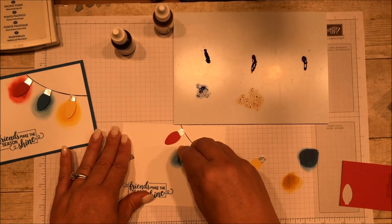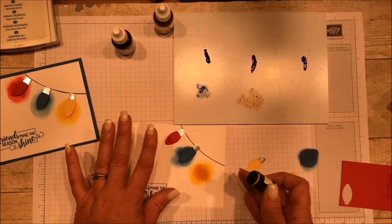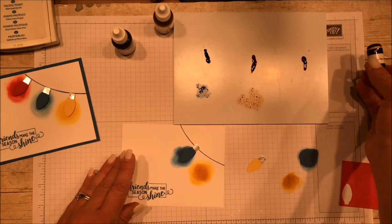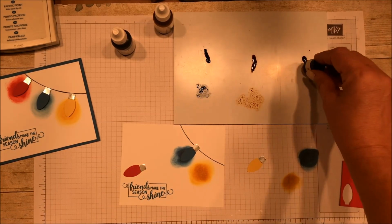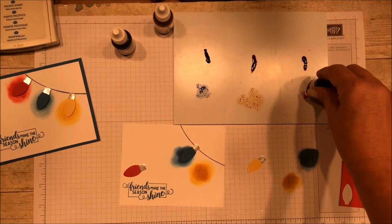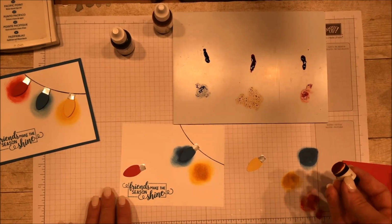We're going to glow down a little. There we go. There's a little glow. And now I'm going to put those off to the side. Make sure that I'm using the right one. This is Real Red. I'm going to do it here. I'm going to go off for a second.